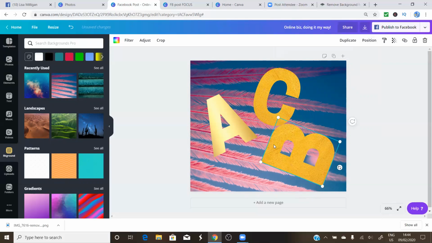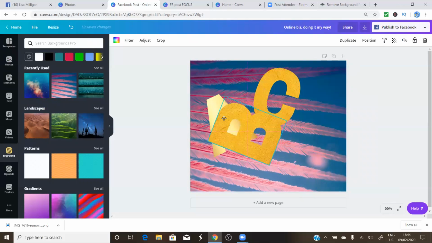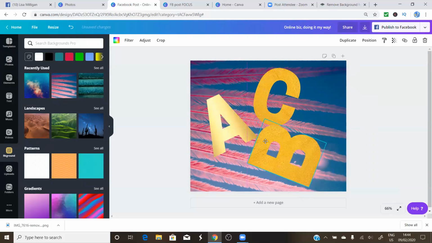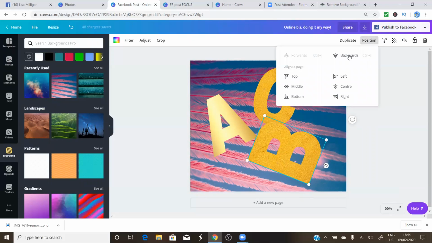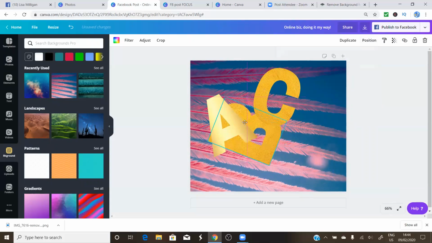Let's just say B is on top of A. If I wanted B to be underneath A, whilst this is highlighted, you go over to position, hit on that, and go backwards. So now when I go over to here, he's underneath A. And that's how you fix that.